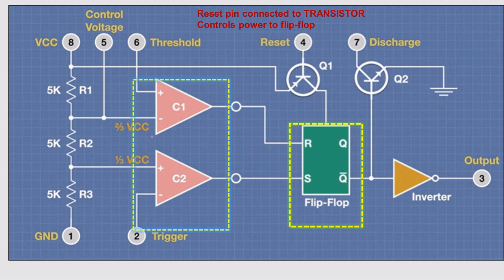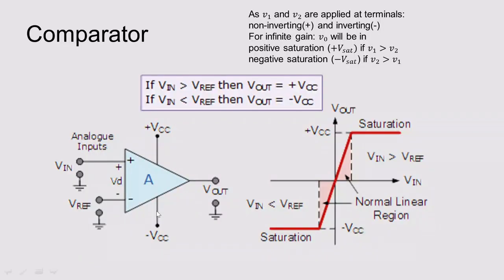Right. So next thing is your comparator. We'll go for the comparator basics, then I will come to this circuit again. First we'll see what is a comparator, then only you can understand this diagram. What is a comparator? Here it is an op amp, working in the open loop gain without any feedback.